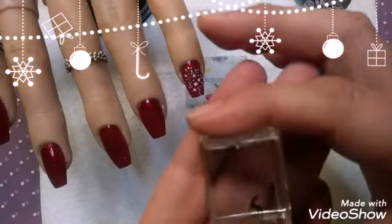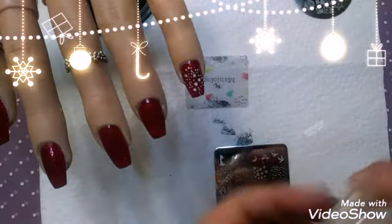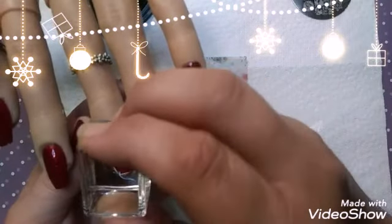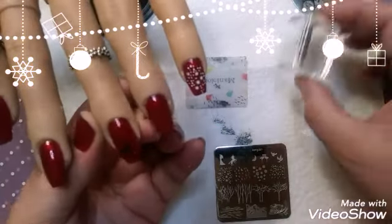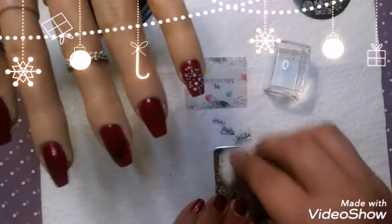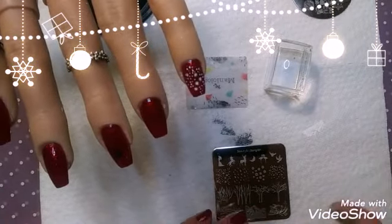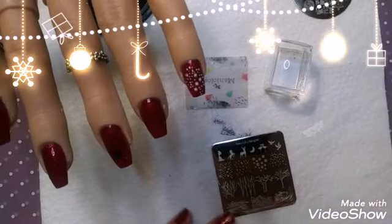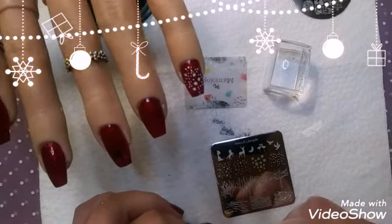Check your image to see if it is a good pickup, and we have a beautiful pickup. Go on the middle finger. You can see them, but not as well as I had wanted. Now I'm going to go in for the moon. Should have put some snow behind them.